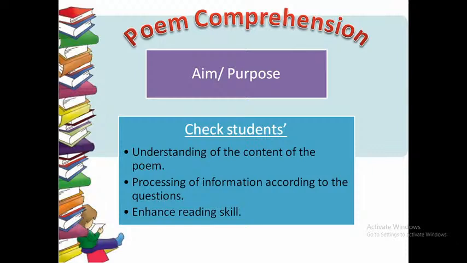So I told you, suppose the poem is all about flowers. With your first reading you understand that this poem is all about flowers. But next time when you read, you are reading for details. At that time you will search for the details or you will try to understand the poem at a deeper level. At that time you will understand the type of flowers mentioned in the poem and how each flower is described, and what are the colors of the flowers mentioned in the poem, such as. Okay.